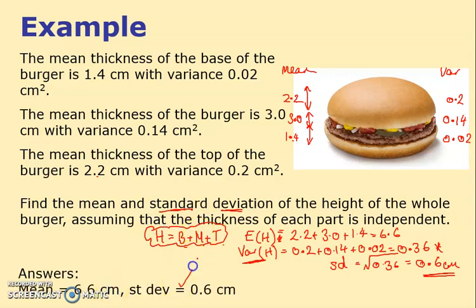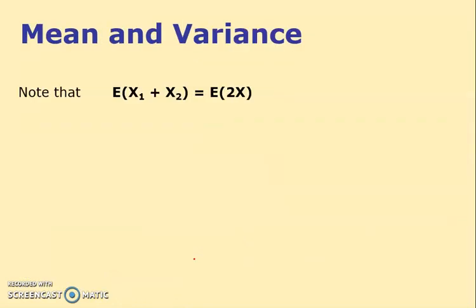6.6 and 0.6. Good, it worked. Now, just be aware of a couple of things. If I'm ever given the expectation, or want the expectation of 2 different observations of x, that is basically saying, well, say I was expecting to get one observation, say a height of 30, and the next one I'm expecting to get a height of 30. Well, really, that's the same as expecting to get a height of 60, I suppose. That's really all it's saying.